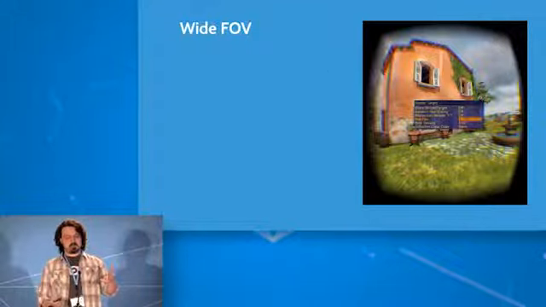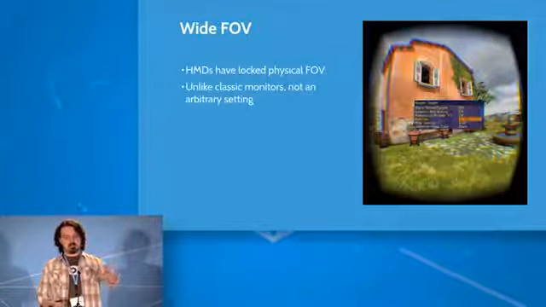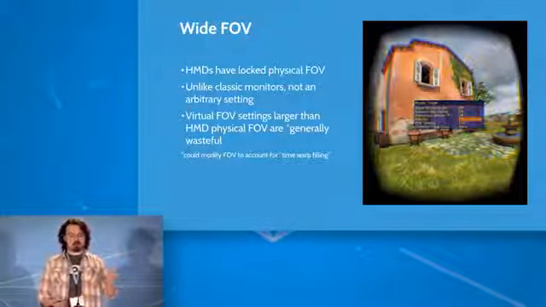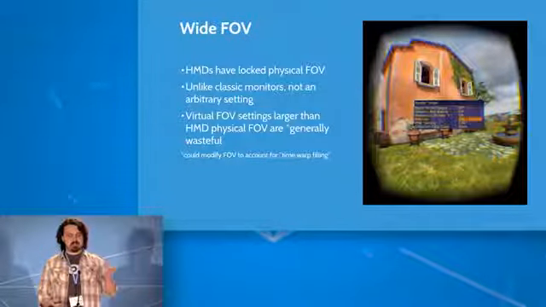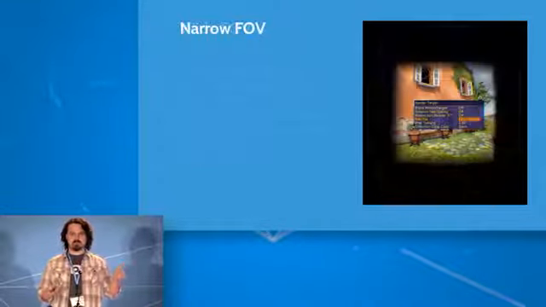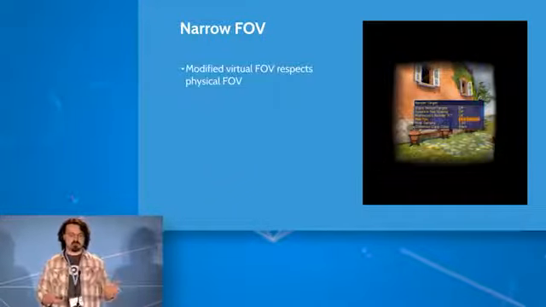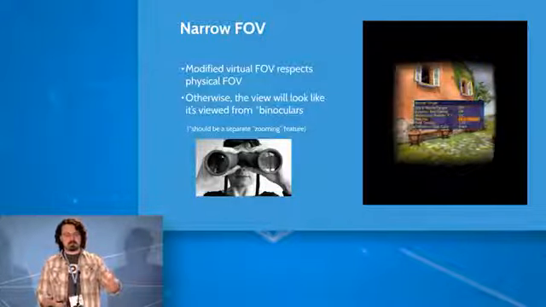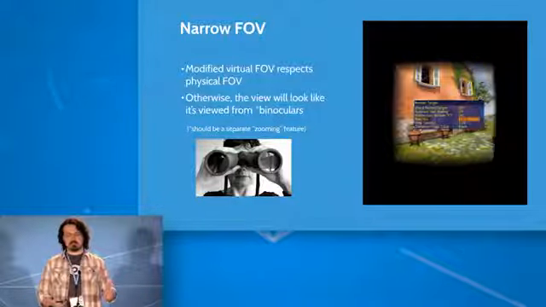So in the world demo, we again have the feature of changing the FOV on the fly. And if you look at head-mounted displays, like I was alluding to, there is a physical FOV, and unlike regular monitors, you don't want to keep changing this. And ideally, your virtual FOV should never really grow above and beyond the physical FOV. And if you modify your FOV, essentially it should respect the physical FOV of the screen.